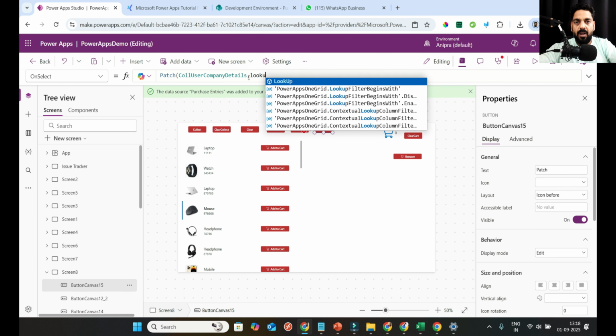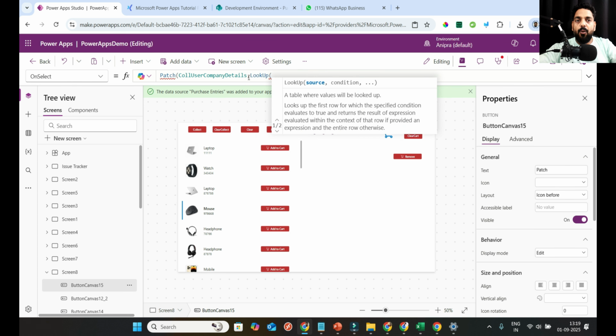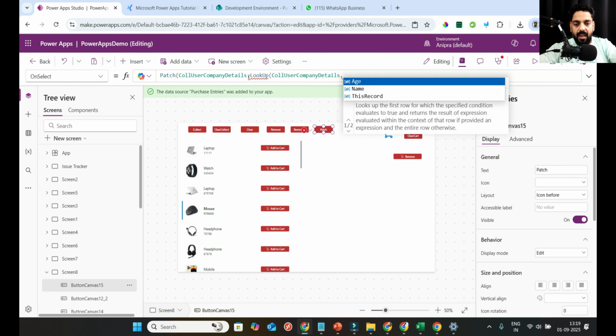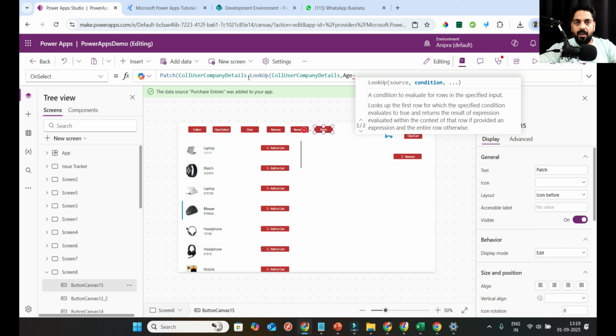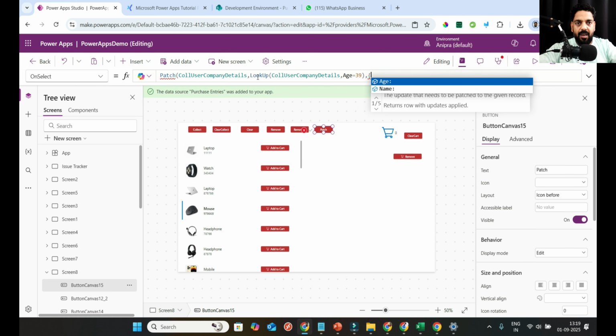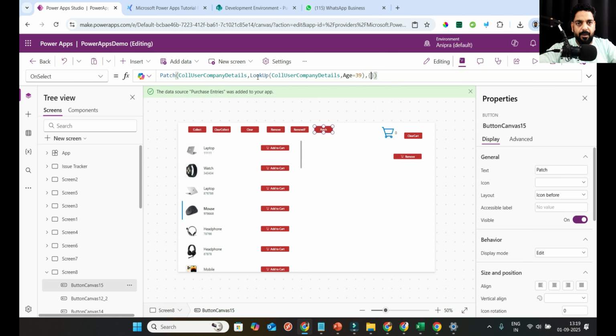Okay, so we go for lookup, because lookup only gives you the single item, in user details, where age equals 39. Okay, so let me see if age 39 is available or not available. Accordingly we will do. Now I want to update the name as updated by patch.